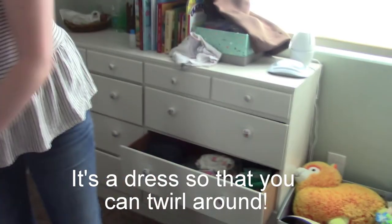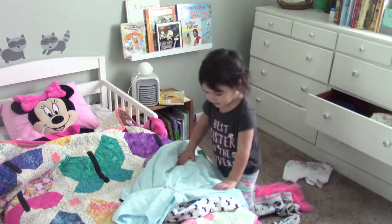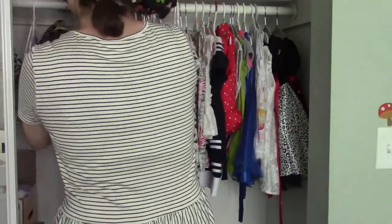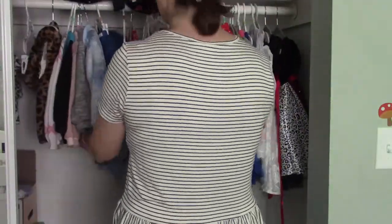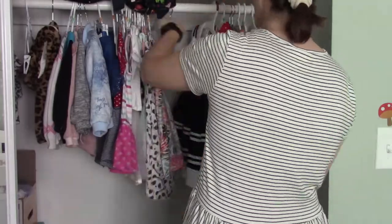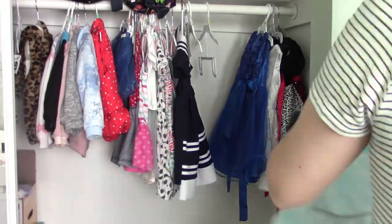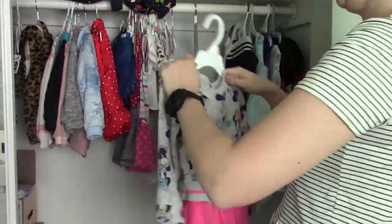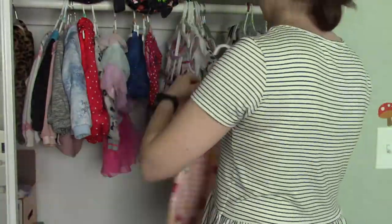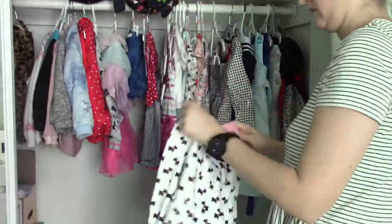Dresses and skirts go in the closet. My two-year-old is definitely getting into frilly, pretty dresses — it's really cute. Dresses tend to have a bit longer longevity because there's no length to worry about. But I'm taking out a bunch of the dresses mostly because we have a limited number of hangers and there are only so many dresses my daughter can wear. We really only put her in one once a week, occasionally more for dress-up, but she mostly just wears a dress to church on Sundays. So I'm taking out things she doesn't wear, things that are out of season, and some that have just been in there a little longer. We got a lot of really cute new dresses in size 3T so we need to give her an opportunity to wear the new ones.